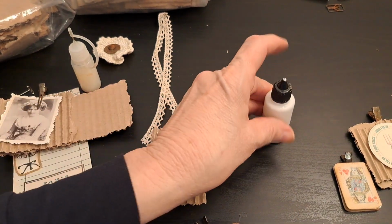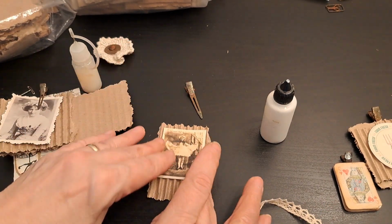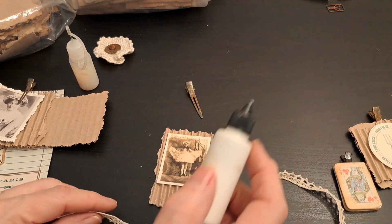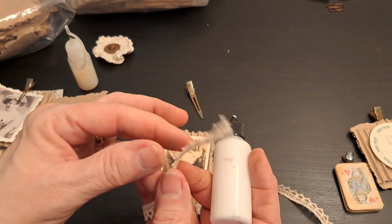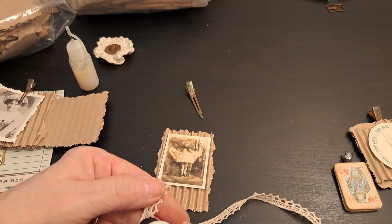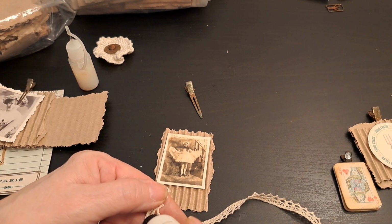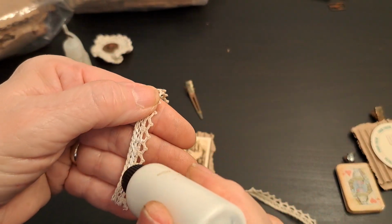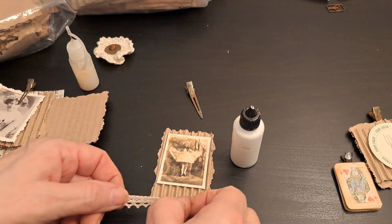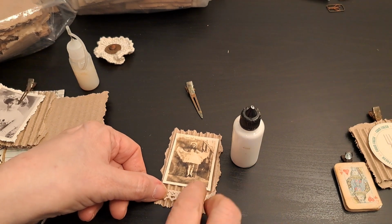And then I wanted to add a little lace I thought would be cute. So let's see what size. I guess it doesn't matter. But I'm just going to put some glue on the lace, on the trim. I don't know if you can see what I'm doing. And then we'll trim it on the side, and I might need some more glue.